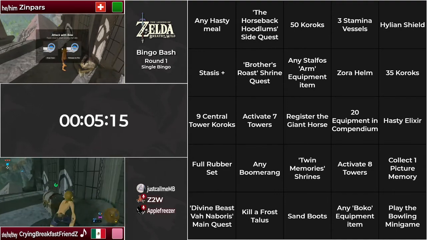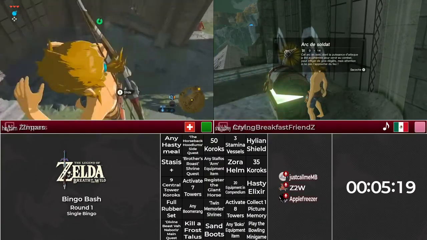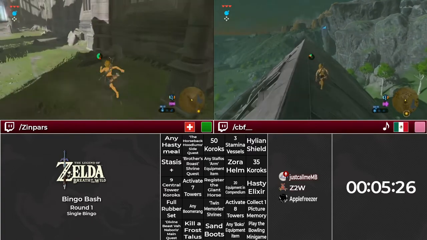It's next to Hebra Tower. Oh, and we've started. The game has just started, yeah. 5 minutes are over. So we are seeing the runners are probably going to grab a bow and arrows as soon as they can.